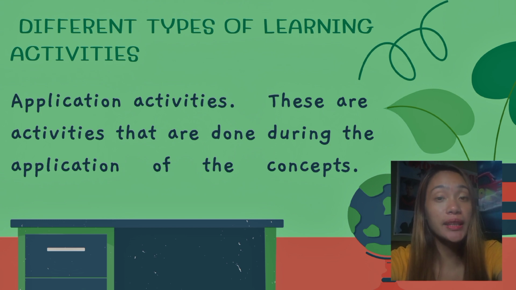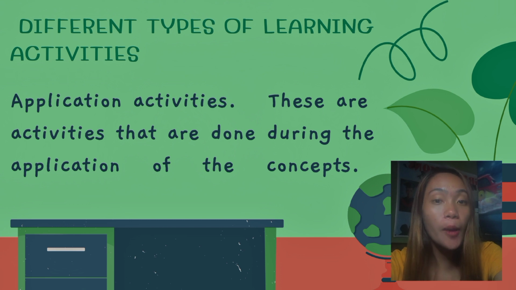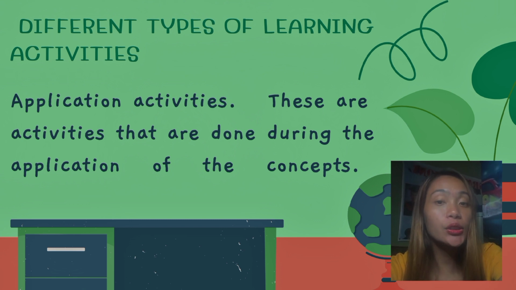Moreover, application activities are the activities the teacher presents during the application of the concept that has been discussed. For example, the teacher is able to discuss how to solve an algebraic equation. After his or her discussion, she or he assigns problem statements that are connected to the solving of algebraic equations. This is utilized by the teacher to assess students if they were able to know how to apply the learnings that have been imparted to their minds.